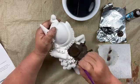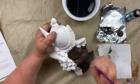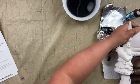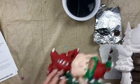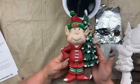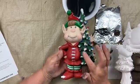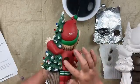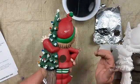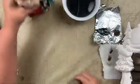So let me brush this out so I don't have any ridges anywhere, and then I'll show you the other two. We'll set that aside. So here is our Jangle all finished. He's got the snow and the glitter and the pin lights, and that was all extra in your box. And then the hole for the clip light, which was also extra. So he's looking all cute.